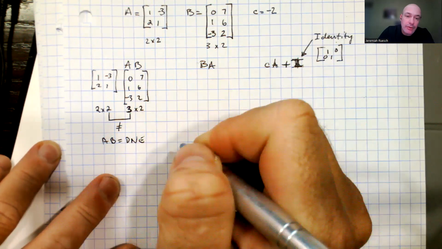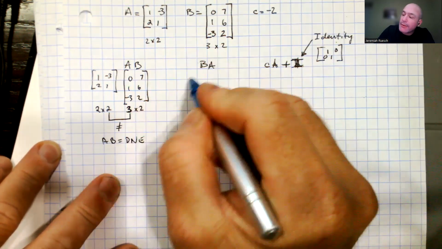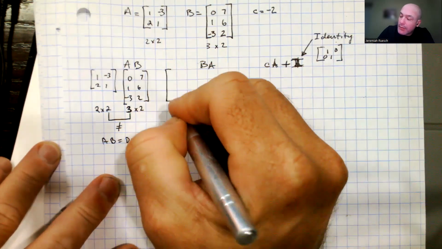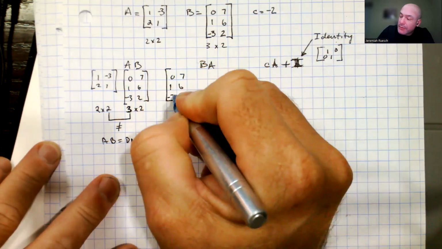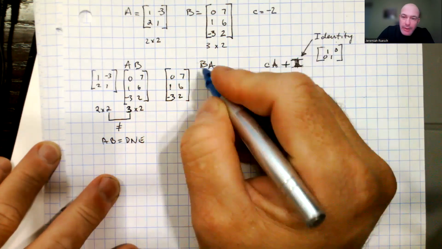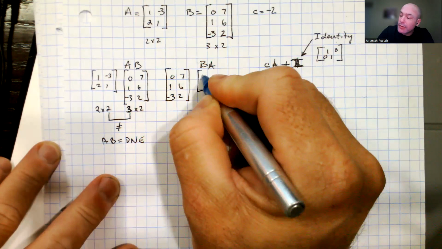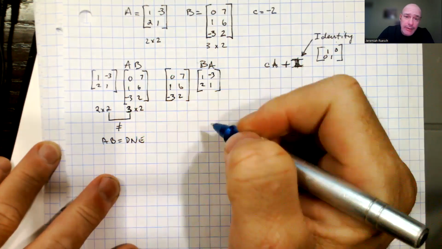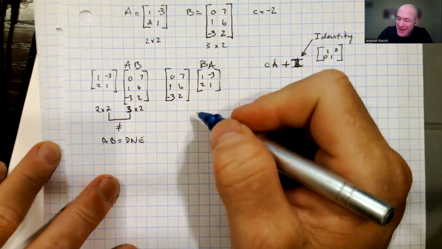DNE is common notation for it does not exist. It's not defined in that direction. So let's look at the other direction then. Is B times A defined? Based on what we had just done in the previous one, you could pause the video now and see if you could guess if this product is defined or not, and if so, how you would find its value. If not, then we're pretty good. And this is a pretty easy problem to figure out.